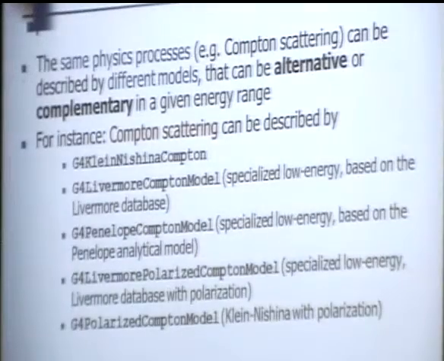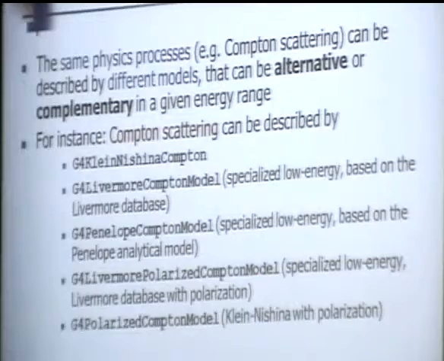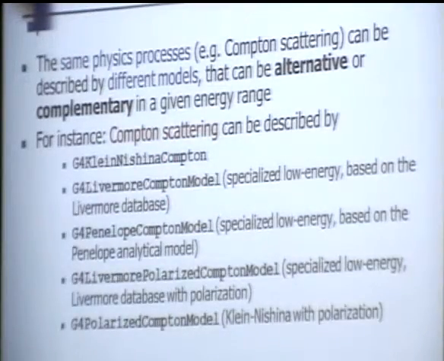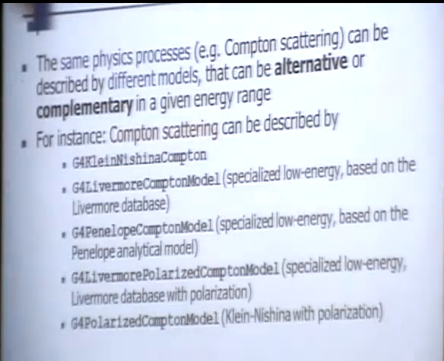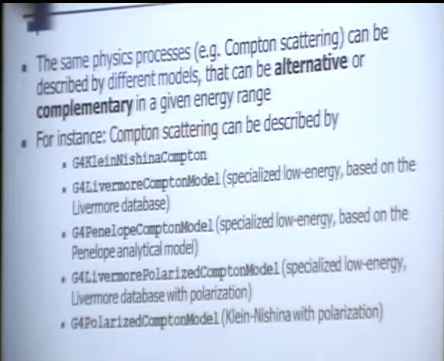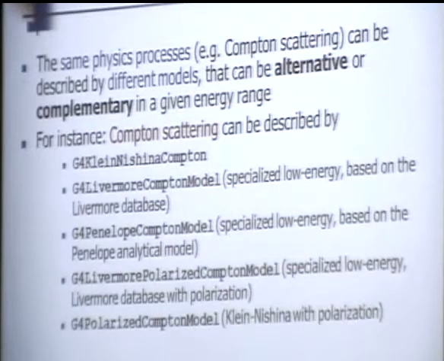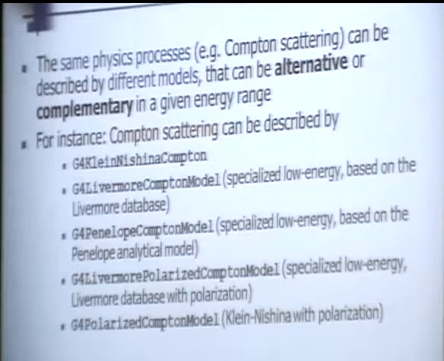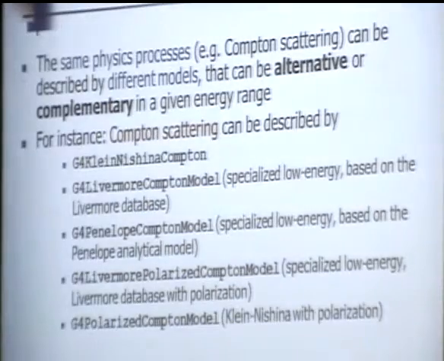You know that the Klein-Nishina formula works under the assumption that the electron is idle, so at rest, and not bound, which is a good approximation if you are above 1 MeV or so. So if you are doing a high energy experiment, this is a good approximation. If you have a 10 MeV gamma, the electron is really at rest and not bound. But if you are doing a 50 keV experiment, this is not true, because 50 keV is comparable with the binding energy of the electron. So you cannot take the electron as at rest and free. The Klein-Nishina approximation is not good if you care about low energy things like 50 keV or 100 keV.